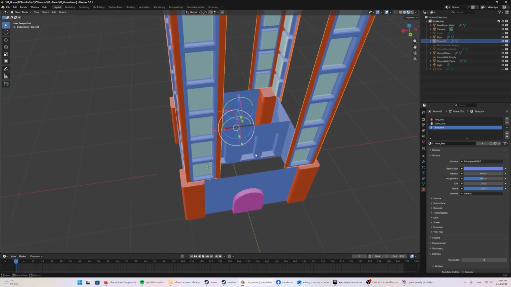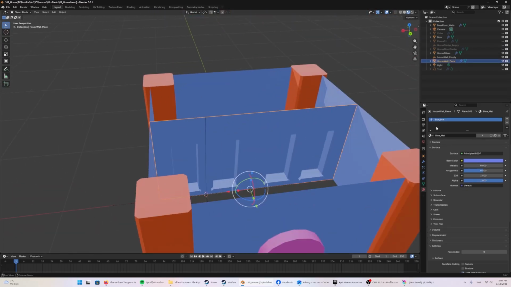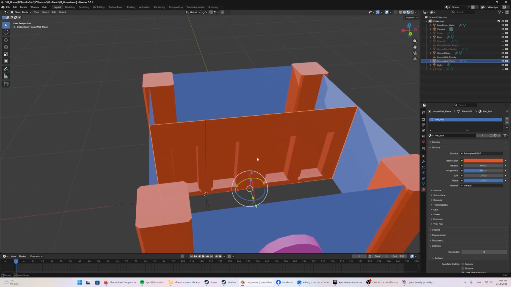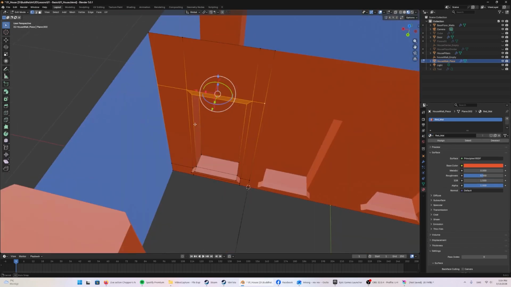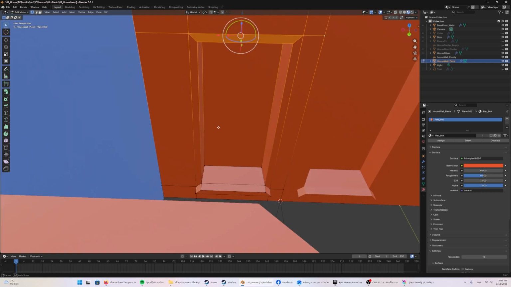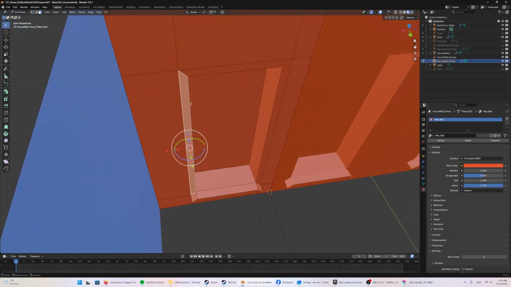Blue or red base. Okay, so we're doing a red base, and then I want these ones to have the blue material instead.